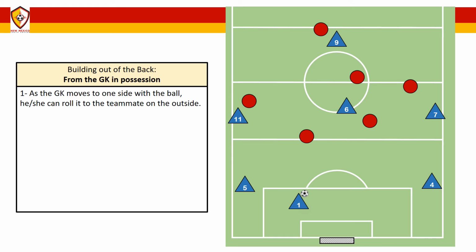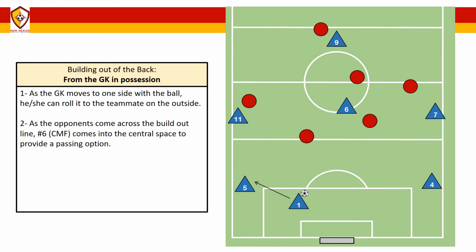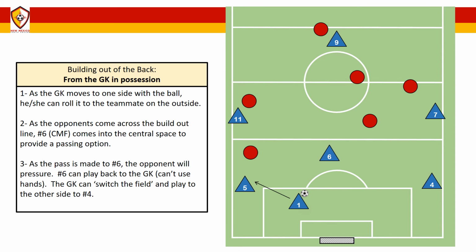Goalkeeper has it, moves to one side of the penalty area for an easy distribution to the teammate. As the opponents start to come in, the center midfielder showing a passing option. You can always play it back again to the goalkeeper, who can kick it to the other side of the field.